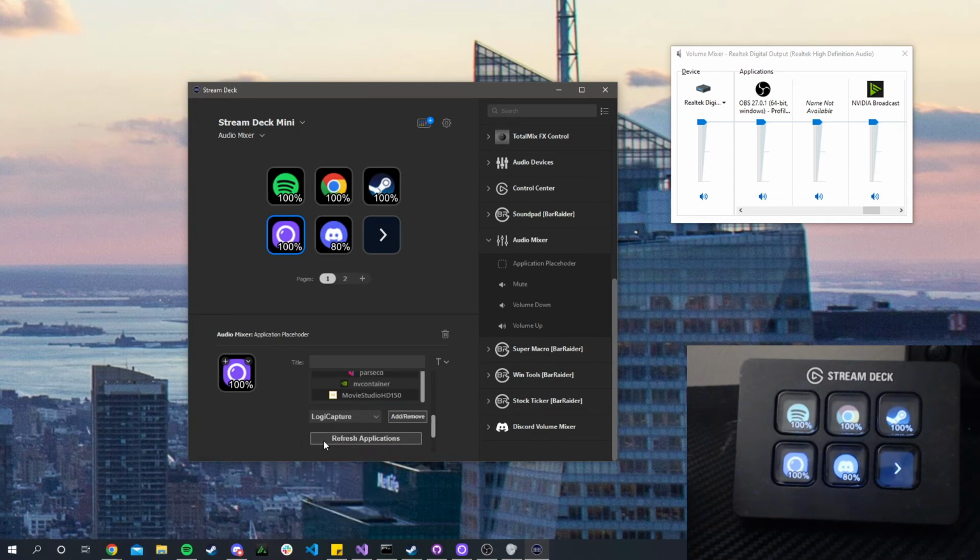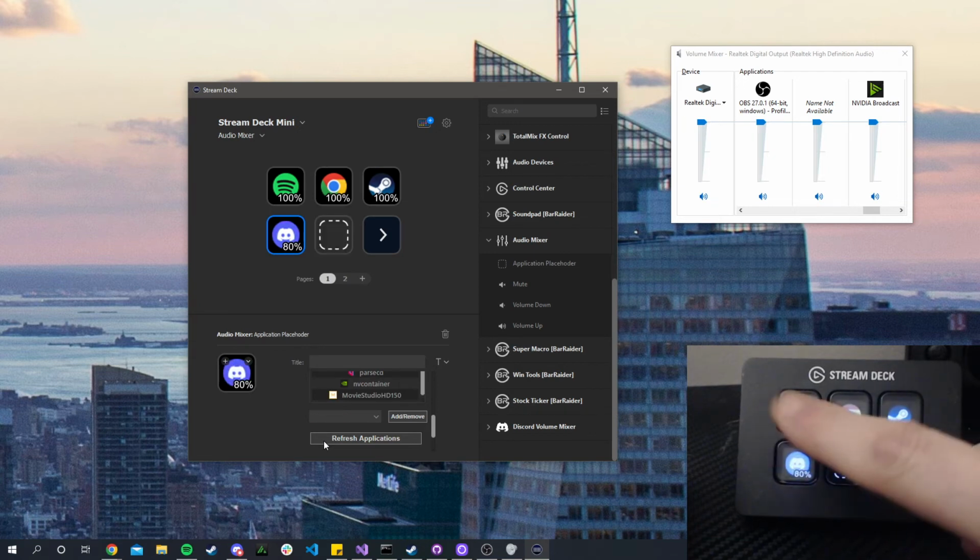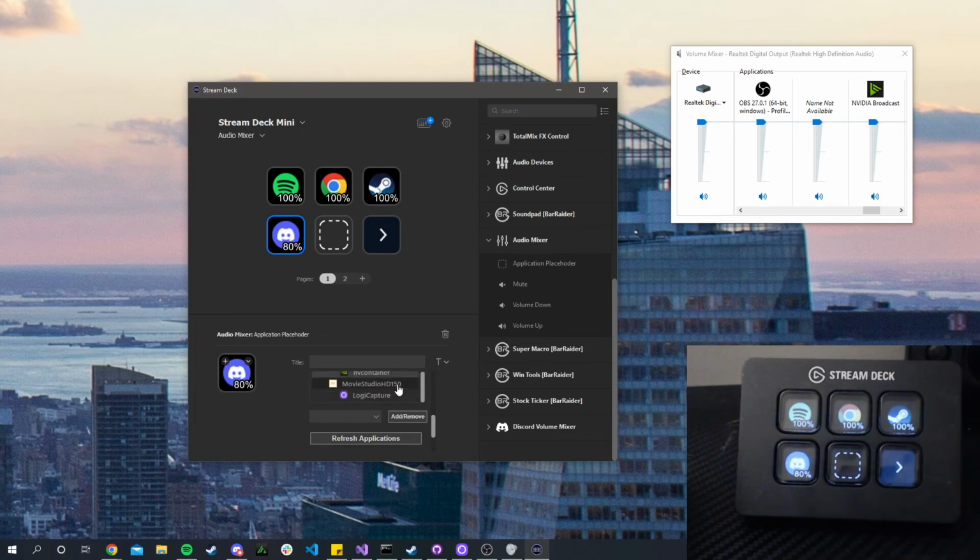However, there is a shortcut to this. If you go ahead and hold down the key for 1.5 seconds of the application you don't want and let go, it will automatically be added to the blacklist, as you can see here. So, that basically covers most of the settings that are available to you. There are a few convenient buttons here available as well, such as refresh applications, which will update these lists with available processes, and also the ability to reset all your settings.